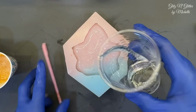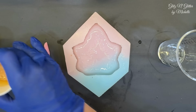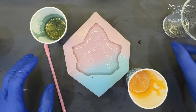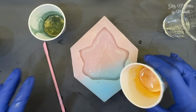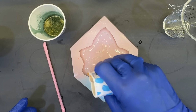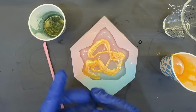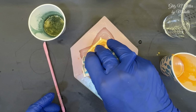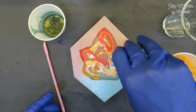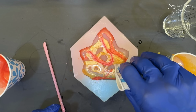Maybe I will pour the colors now and then pour the rest of the clear. So I think what I'm going to do is just kind of do this. Just kind of haphazard, hoping they blend.